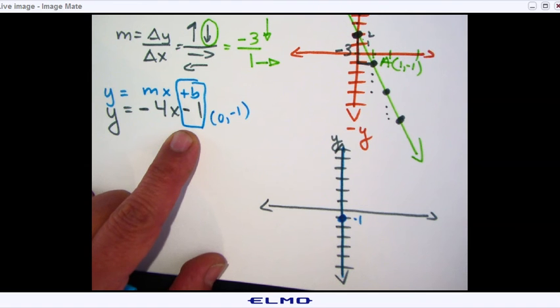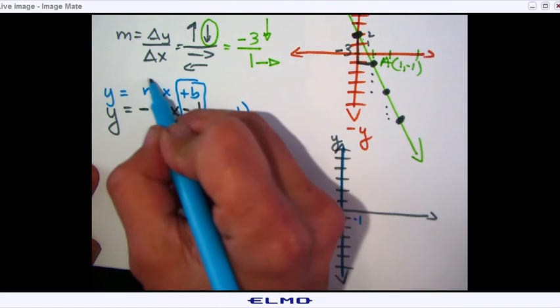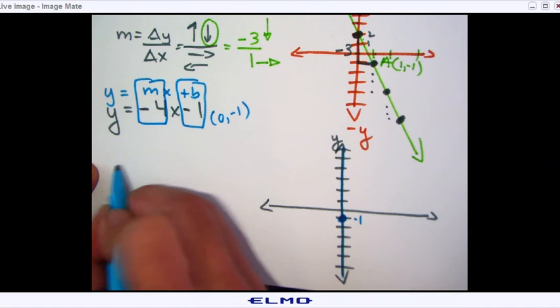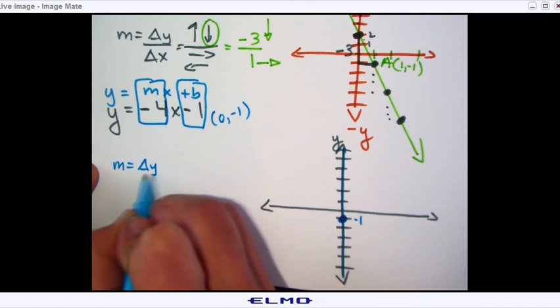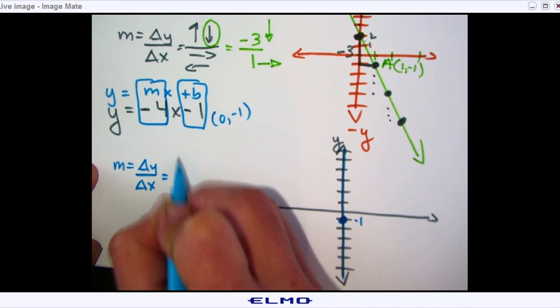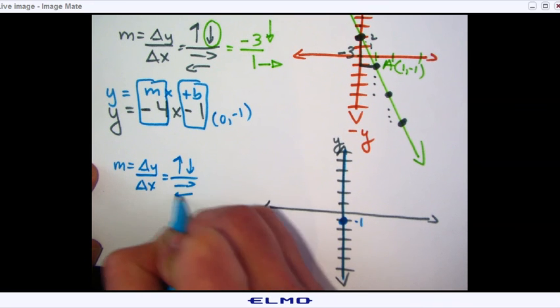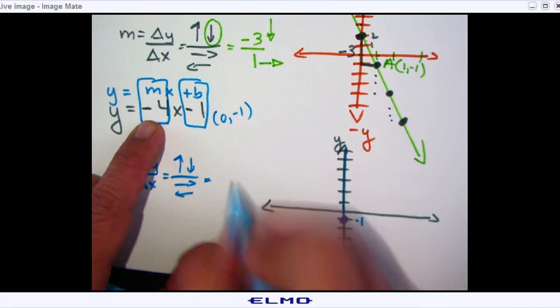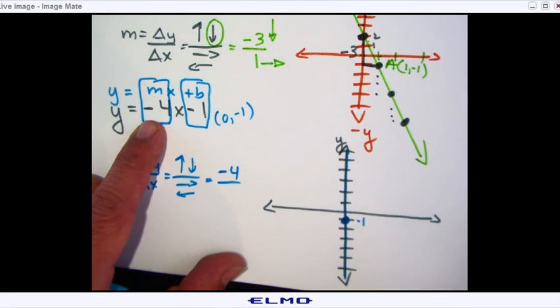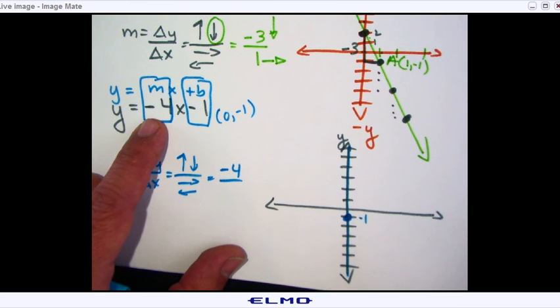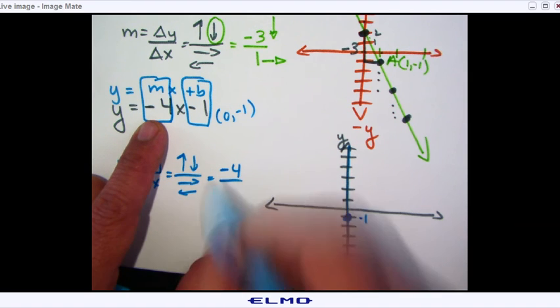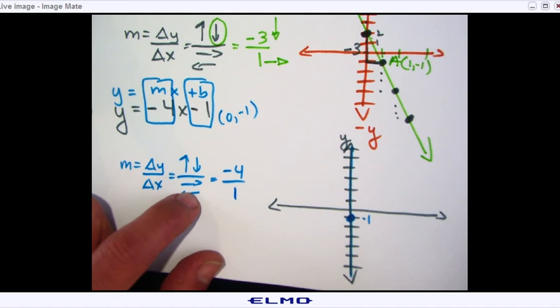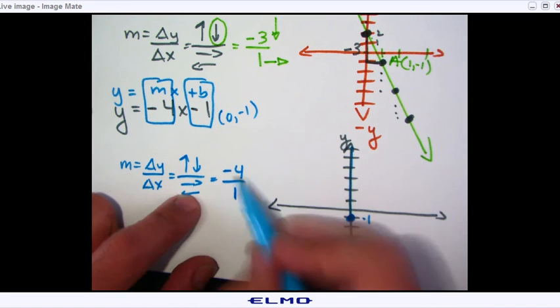All right, and now we need to move it. There's your m. Again, change of y over the change of x. Rise over run, what you guys learned. However, this one is -4 over what? Please don't say -1. No, 1, right? Because -4 divided by 1 is -4. So just put 1 all the time, unless it tells you, like -2 over -3. But right now, -4 over 1.